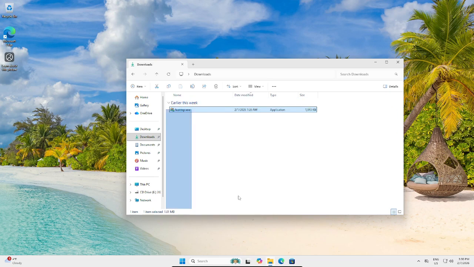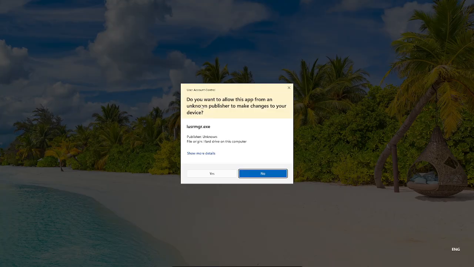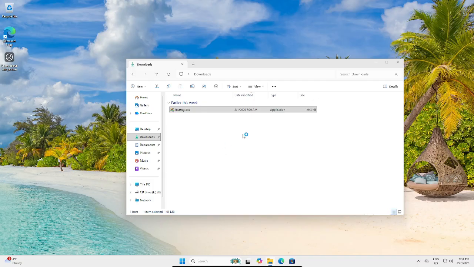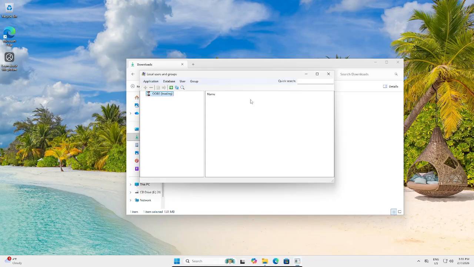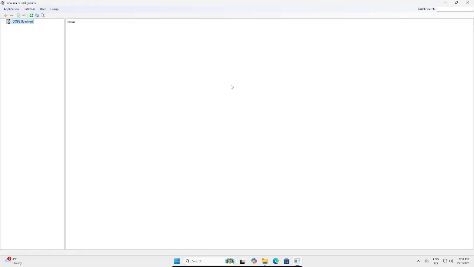Or not. It's literally just not responding to any input for some reason. There we go. Okay, so it'll open up and we'll be able to see some of the profiles. It's going to take a while because there's probably thousands of users on this. So we're just going to wait for this to load. I'll be back when it's actually done loading. It took about 30 seconds to load.